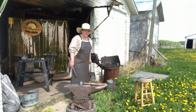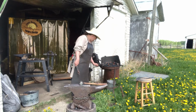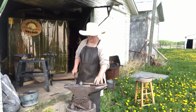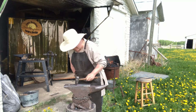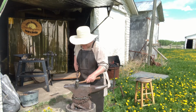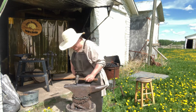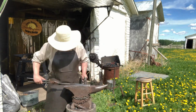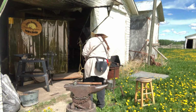Then fire control. This has been a beautiful fire. I haven't really had to do too much to it. A little bit more coal now that the coal's cooking. Nice colors. There we go. See, I'm getting closer to the edge. My metal is not over the edge. It's like right above or like an 8 beside it, just so that my hammer is over the edge. Okay, nice. Maybe two more heats. Put that back in the fire.